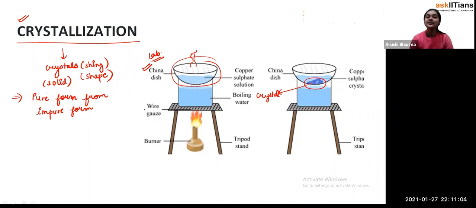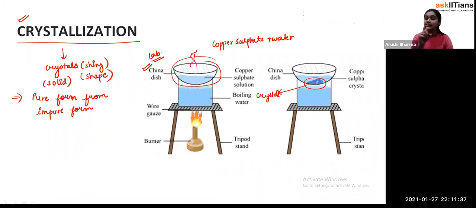So that is how, student, evaporation and crystallization are two different methods, because in evaporation you are not having any crystals, but here you have the solid crystals after the evaporation. So this is the crystallization process, student, and it is also used to separate out the solid material from the liquid material. Like this is the copper sulfate solution, so it contains the copper sulfate and some amount of water. And again, when you heat it, the water gets evaporated and the crystal is going to be formed.